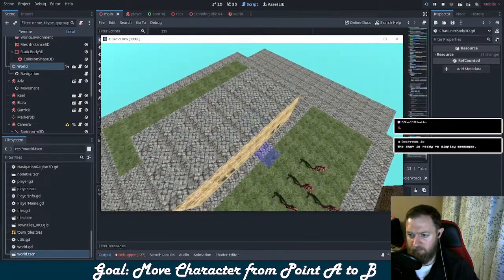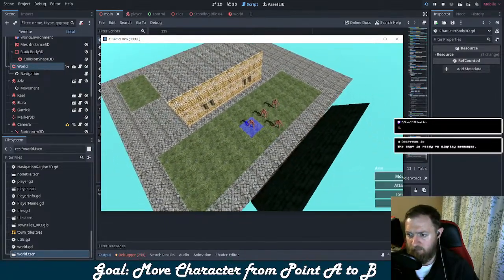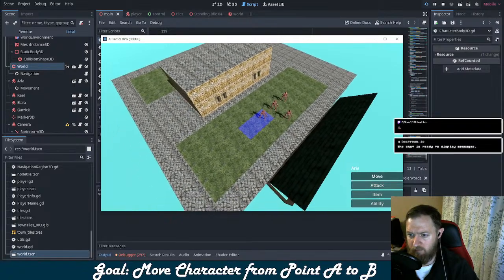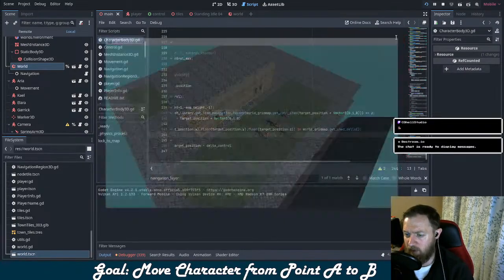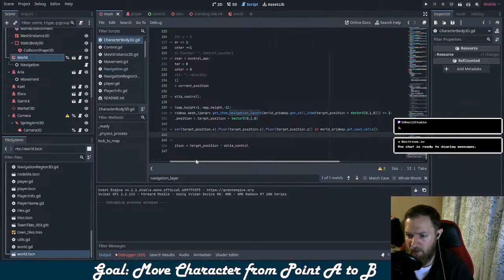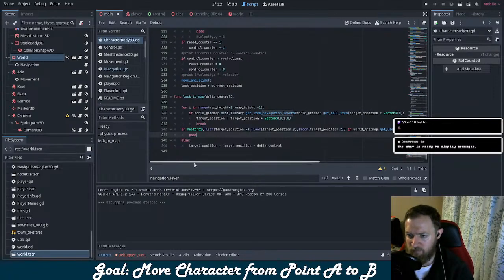Okay. So obviously I broke movement, but that might be okay. Okay, so now it's only going to target whatever the highest that's a floor, which is good. I think. Okay.